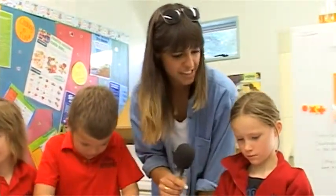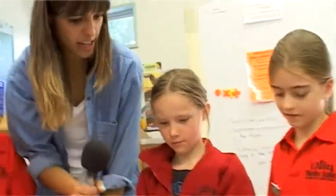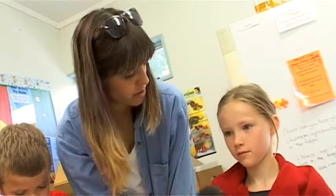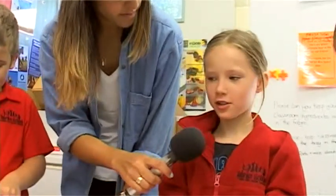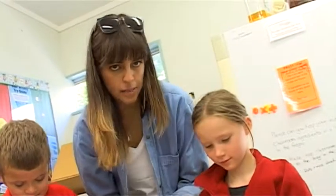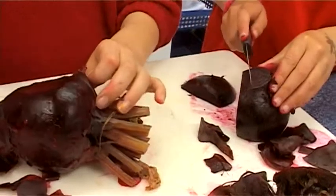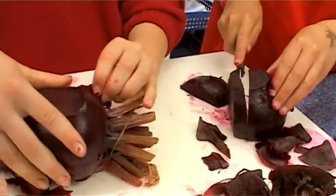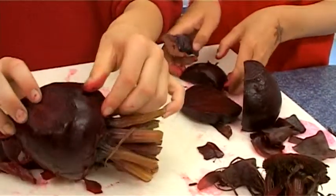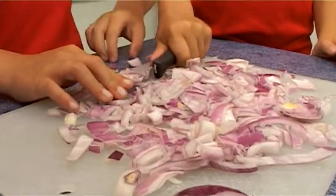What exactly are you guys doing, Olive? We're making beetroot relish. And what are you making it out of? Beetroot and onions. I can see you guys are peeling the beetroot, cutting it up, cutting up some onions — what do you do with all of that afterwards? Put it in a pot and make it into chutney pretty much, then throw in the rest of the ingredients.